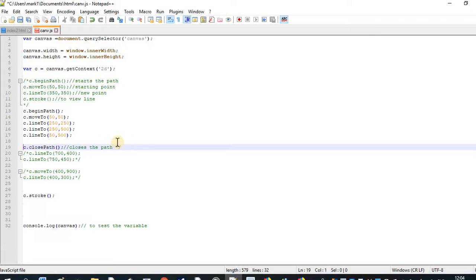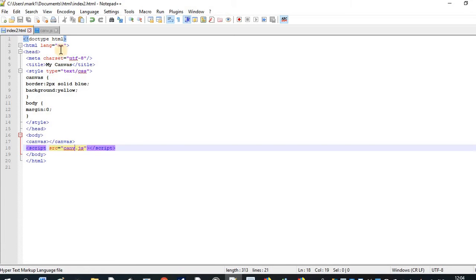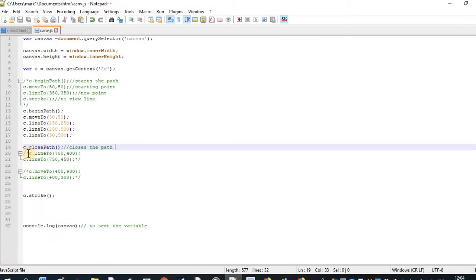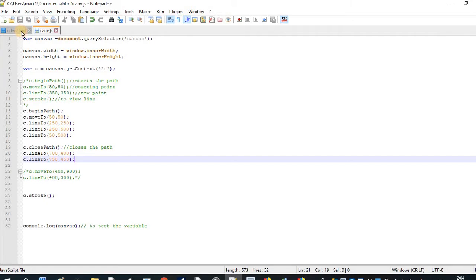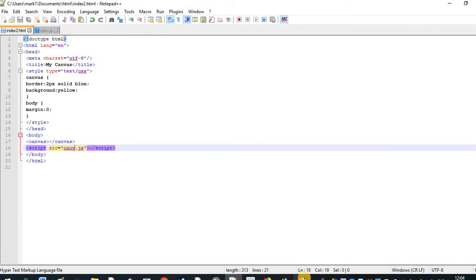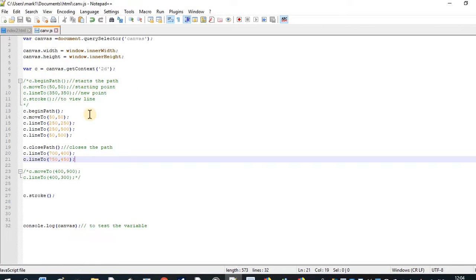I've already pre-prepared some code here to make it a bit quicker for everybody, so we're not sitting around looking at me typing, which I don't think is something you want to see. So there we go. That path is now closed, but there's still a path coming from here. If we go back in here and I go like this and like this, let's save that. Back in here and refresh this, I should get a new line coming from this point down here. And there we go, we have it. Even though the path was closed, there's still another path starting there.